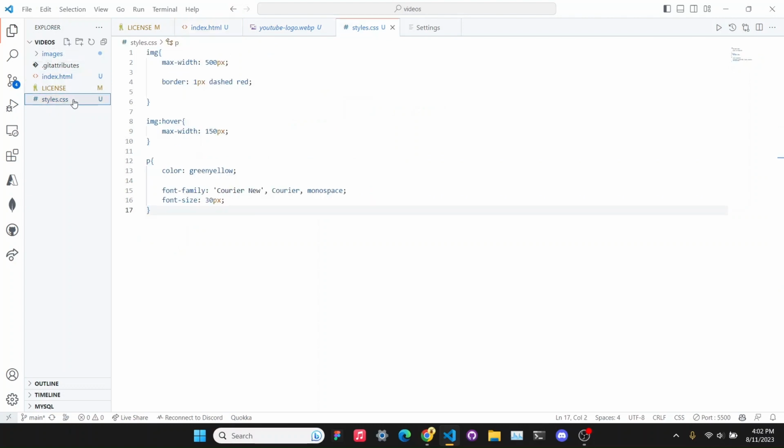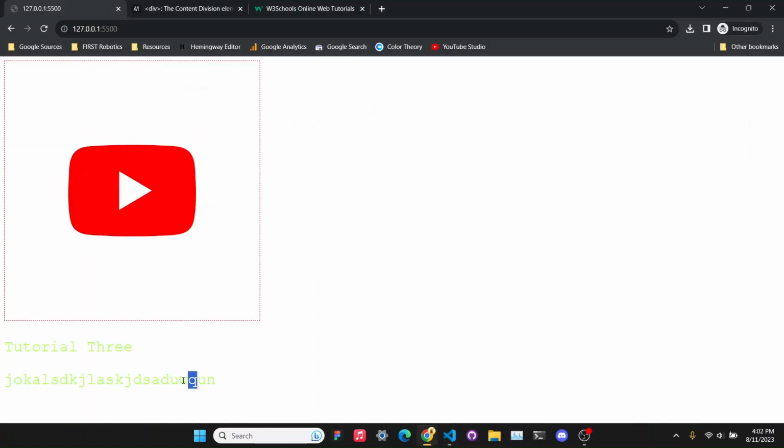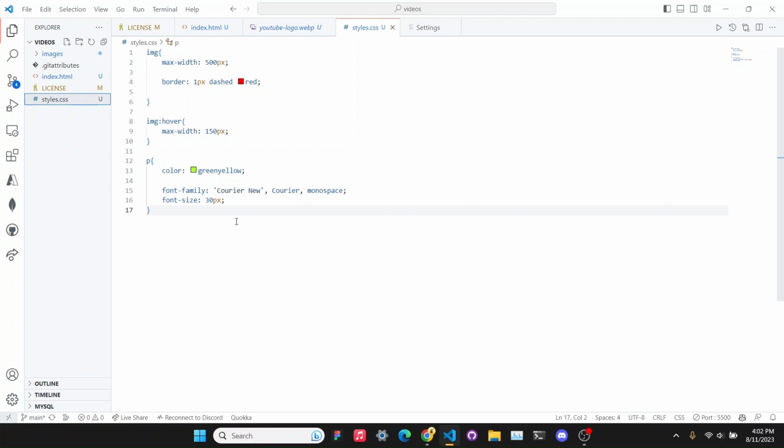If we don't want this styling to apply to every single paragraph or every single image, then instead of writing P or IMG, we can make specific classes. So let's say we can make different classes.